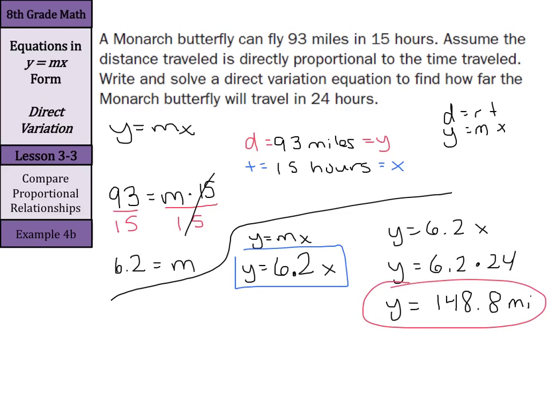So once again, if we recap, we're going to take this first fact in these problems: 93 miles in 15 hours. We're saying those are proportional to each other. So we can use our y equals mx or d equals rt. They're both the same here. Set our distance equal to y, our time equal to x, and substitute those in to the y equals mx. Solve for m. And that allows us to set up a new equation.